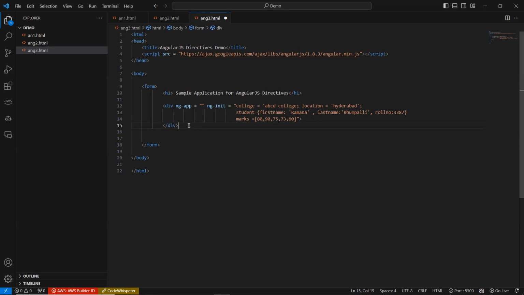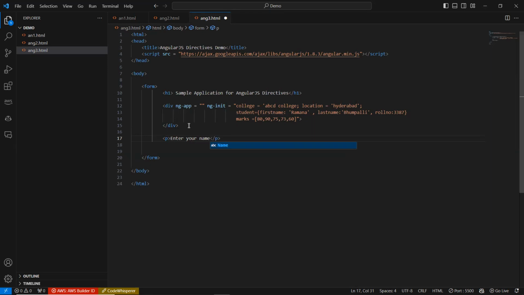Once after this, I'm going to declare HTML controls. The first control is hello. I want to display here the name, first name and last name. Then I'm going to use, talking about directives, let's say I'm going to say enter your name.